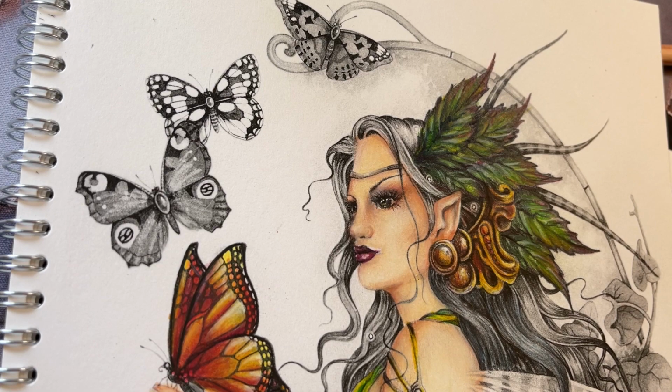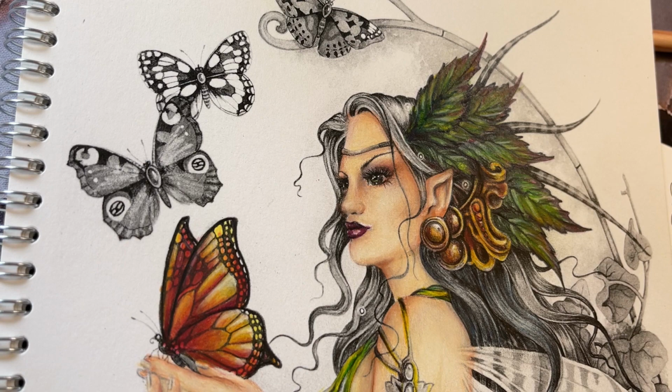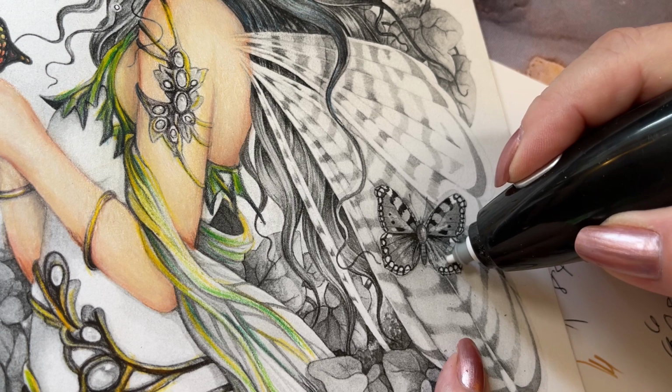Okay, so let's see. I want to do him in blues or greens. I need another one, but I don't want it up that high, so we'll do this little guy down here. And we'll give him a quick eraser down here, and there we go. We'll erase a little bit more of this up here.